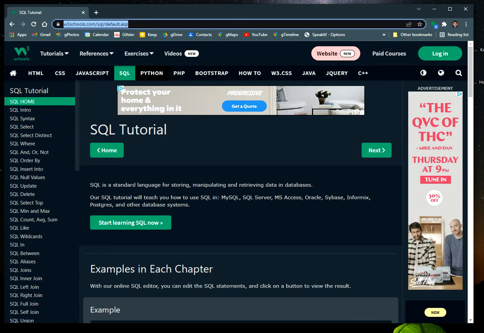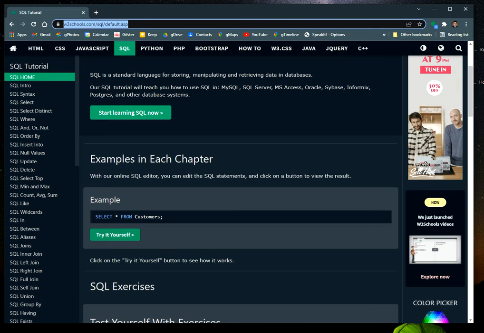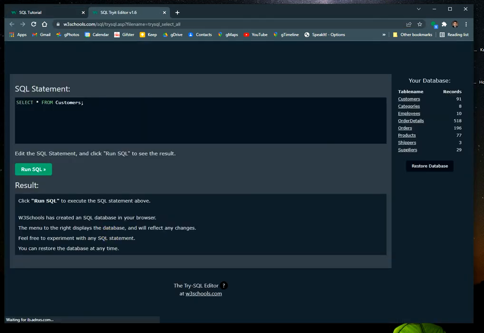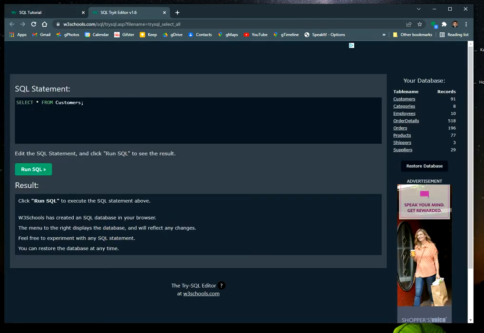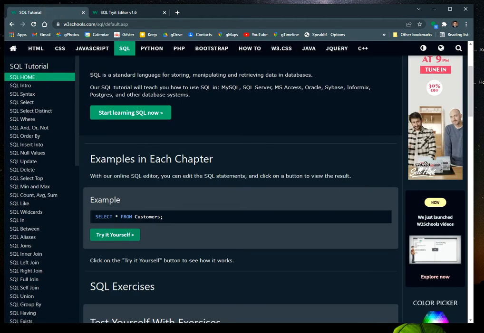Throughout this series, you'll see buttons on the website that are labeled Try It Yourself. And anytime you see that, you can practice editing the code yourself. I'll just show you an example. If you were to click this, your browser will open another tab and you'll have a SQL query up here, and you can edit that. We'll cover that later in this video.